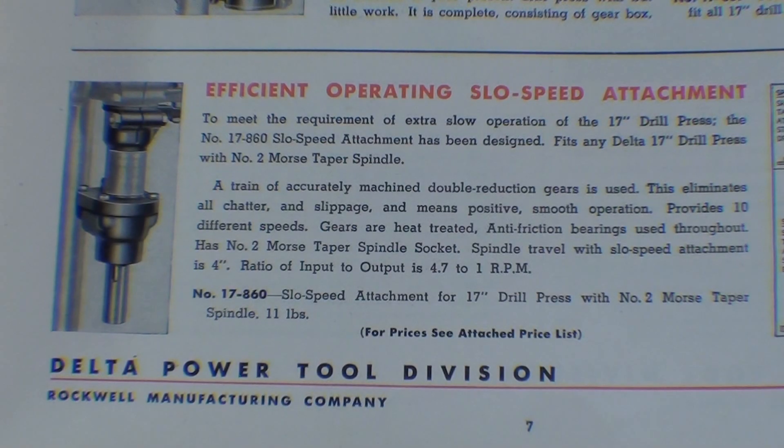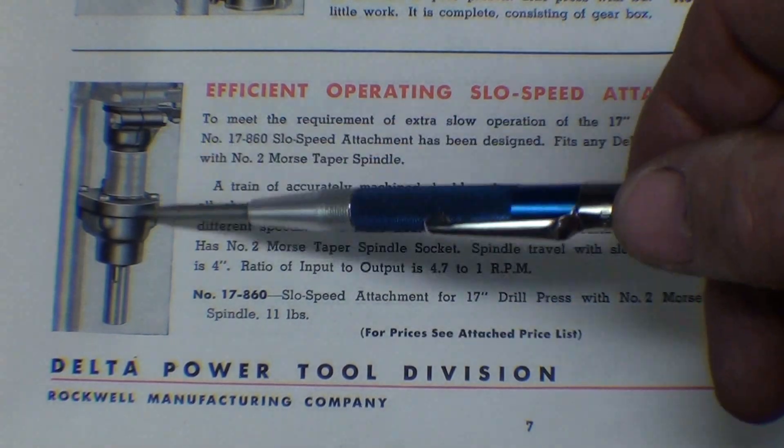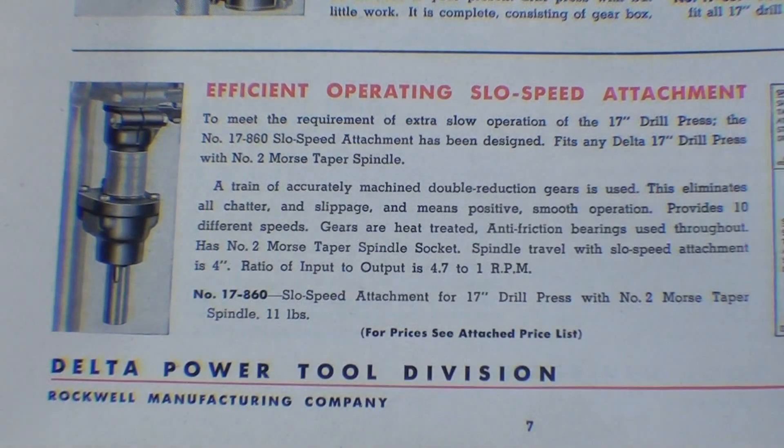When I talked about how much I disliked the high speeds of the drill press and how we really need low speeds, I ran into this while preparing for the video. In this old Delta catalog, I see that they had a slow speed attachment. I'm sure it was costly, but it cut the speed by approximately 50%. The disadvantage would be the great length of it — when you add the chuck, you increase the spindle length by probably 10 inches. Never seen one in the flesh. I would love to have one. Didn't know about them until 15 minutes ago.